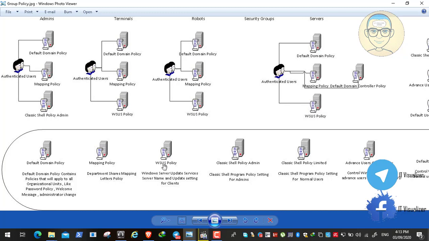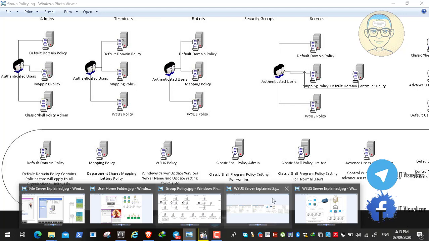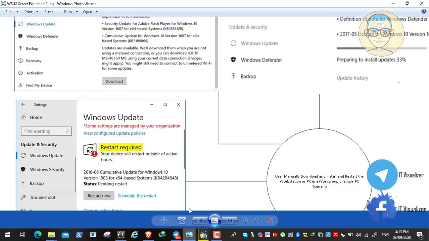Okay, so for example, I need to show you another example, another graph.